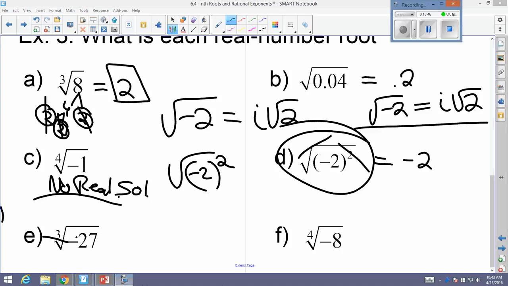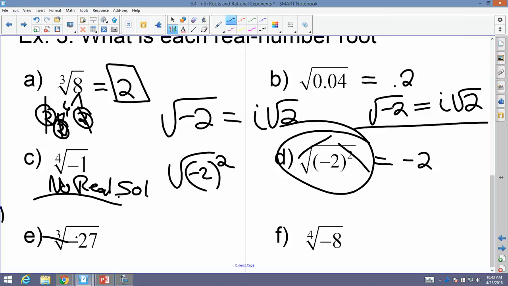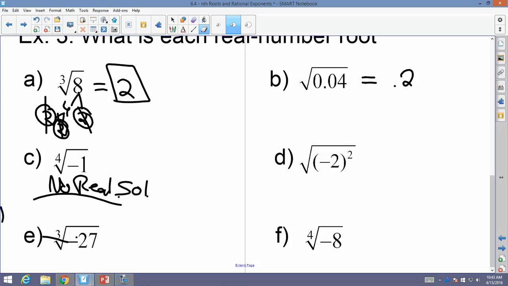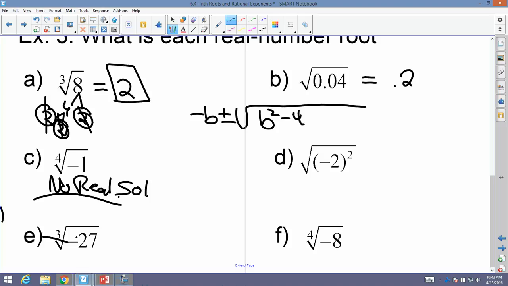All right. I had a very good question here, and I would like to address it. Being that we just canceled out a power of 2 with a radical, one of my students just finished asking, Mr. Morrow, then why is it that when we're using the quadratic formula, we don't just cancel out the radical? There's a square there. It's quite a good question. You have the negative b plus or minus square root of b squared minus 4ac over 2a.